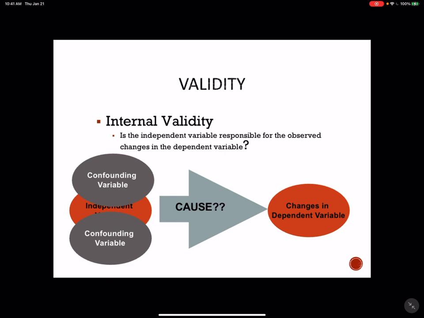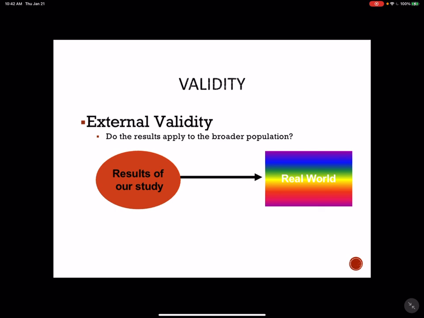So honestly, we don't know if it works for another dog. We don't know if it works for other food. We don't know if it works for other lighting. We do know for sure that it works really well between the way we set up our experiment, between our food, our dog, and the ratings of cuteness. But we don't know how well it holds for other conditions. So the degree to which it holds for other conditions is external validity. And external validity tells us whether the results apply to the broader population. Or in other words, do the results of our study apply to the real world?